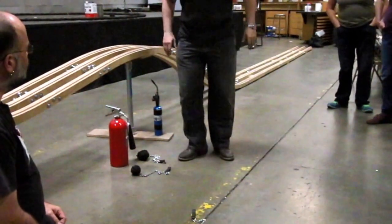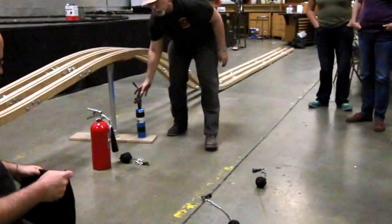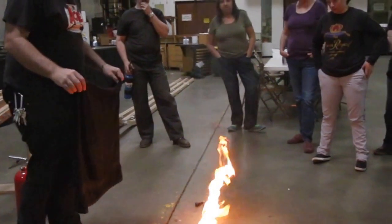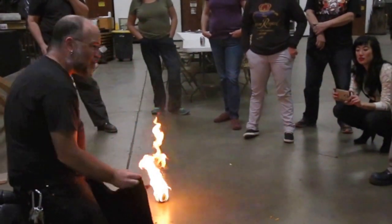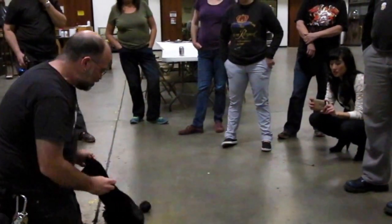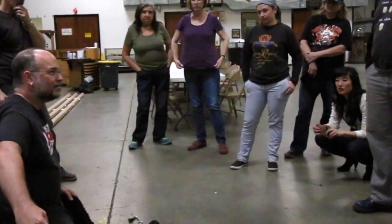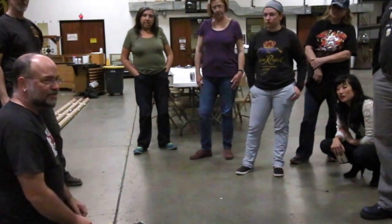What happens if two of them get dropped far apart from one another? Yeah, we can talk about that. I don't know if we have enough for everybody to do it, but we'll demonstrate. There are several ways to do this. But one thing you don't want to do generally is put one of them out and then slide it over to the other one and relight it and then put it out. You'll see people do that all the time. It's not a huge problem, but you might as well just have one burning thing at a time, not two. So put one out, or if there are times like this where I'll just kick one to the other one, put them both out at the same time. But in a case like this, it's so easy to just do them separately.